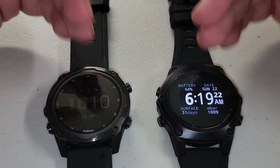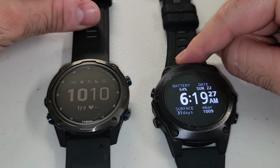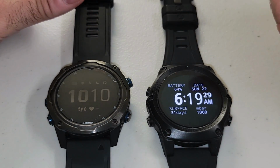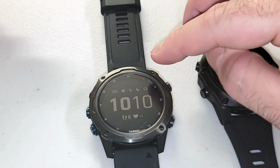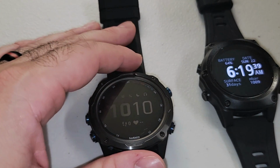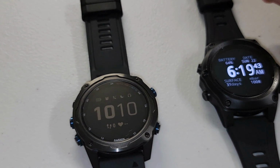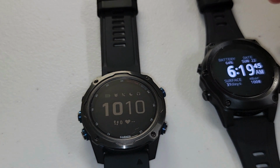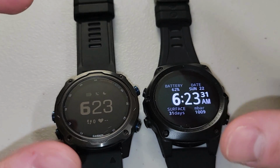So now we're going to talk about battery life on these two devices. On paper, it says you're going to get 30 hours of dive time with the Shearwater Teric and 50 hours of use in watch mode. With the Garmin MK2i, you're going to get 32 hours of dive time, and you're going to get 16 days in basically smartphone mode, where you can use this as a smartwatch or a fitness tracker. And that's GPS aside. That's not talking about activating GPS and using that. Garmin is easily the winner, and I'm going to talk about this during price.